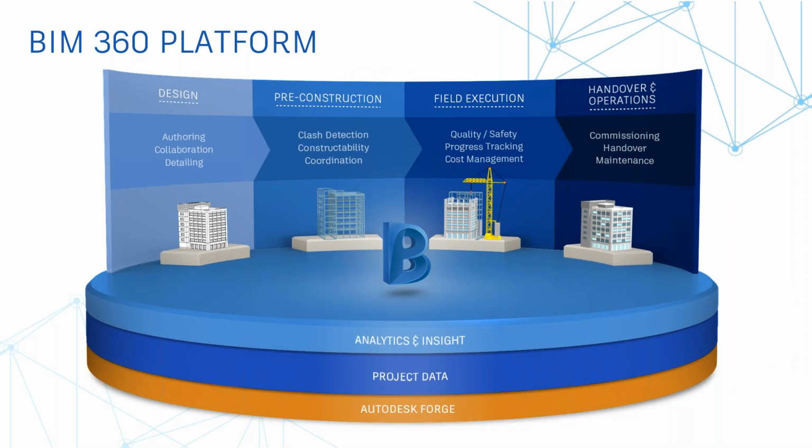For those of you who might want to understand what BIM 360 is, it's the integration step in our construction technology journey, built upon Autodesk Forge, which is our web API. It gathers all the project data from all the design applications, whether 2D or 3D, and on top of that provides you the analytics and insight to do design, pre-construction, supporting field execution, going all the way to handover and operations.